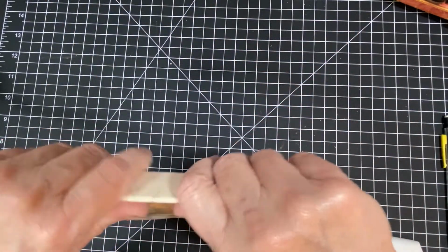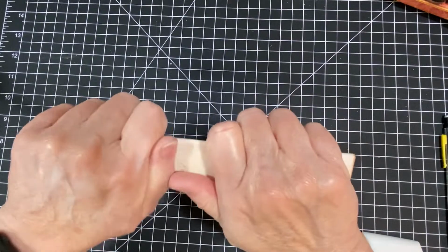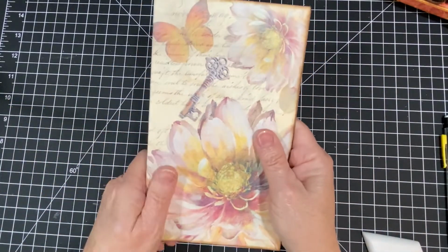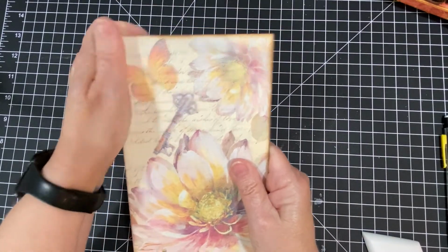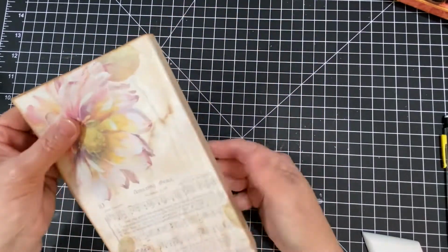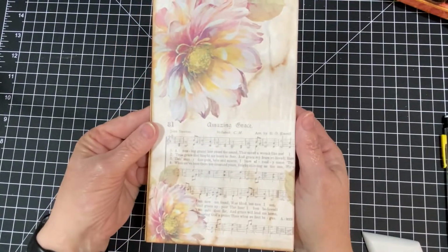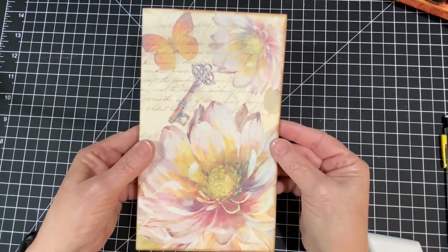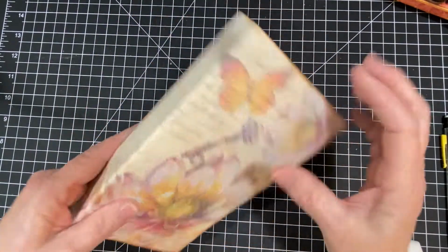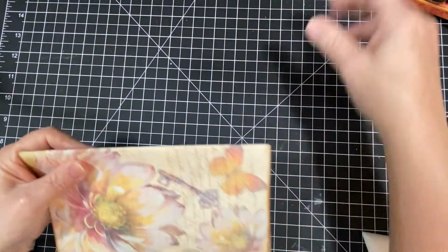Oh my gosh. Look! Look how pretty! Y'all do know that I'm probably not going to put any lace right there, because I'm not going to want to cover any of that up. Look how beautiful! Oh my gosh. Okay, that's terrible of me, but I'm just in love with it.